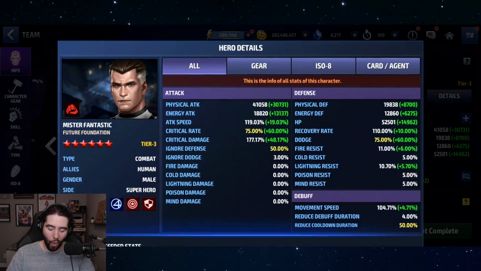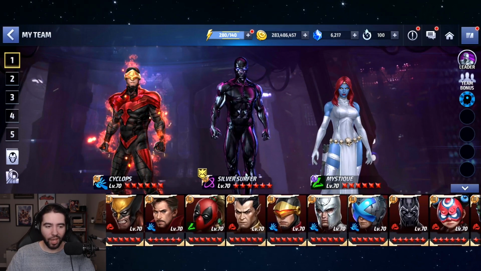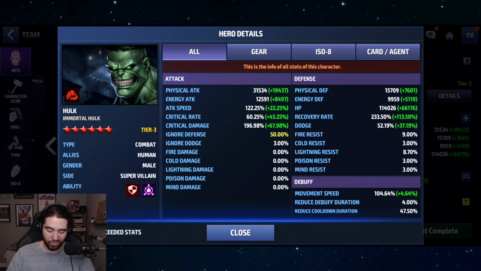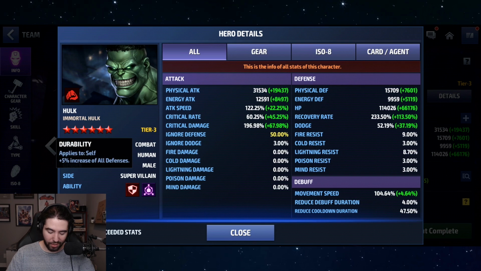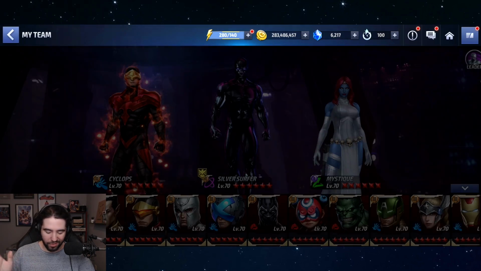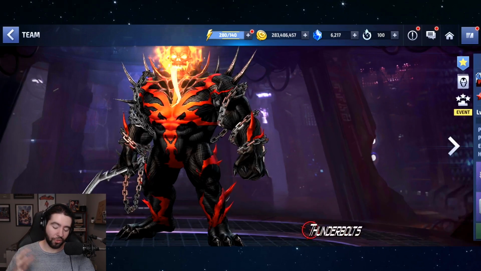So you can see why it can become very painful to try and bring elemental characters into PvP because a lot of characters have some kind of resist. I believe he has some lightning resist. That's so weird. Why does he have like 3% lightning resist? Oh, right. All resistance is 3%. Okay. So anyways, that's basically why elemental characters don't do well in PvP.